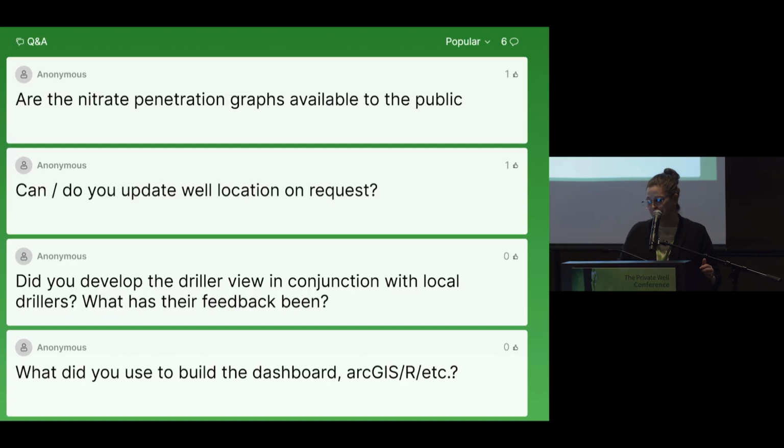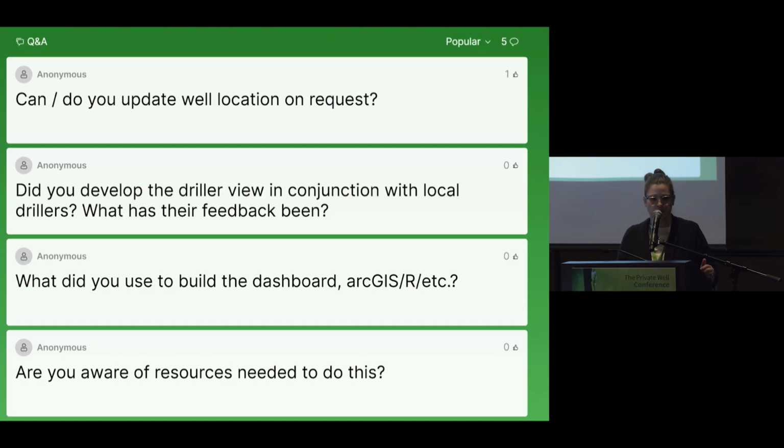Can we update? Yes, we do. I update any and every well location. If I have someone working on one of those old scanned PDF wells and they say, hey, guess what? It belongs on this property, we update that. We'll use real coordinates if they have actually pulled them. Otherwise, we'll go with the parcel centroid. But we do update that. We'll update anything and almost everything on that well record to make it more real-time, more up-to-date, and more valuable in the end.